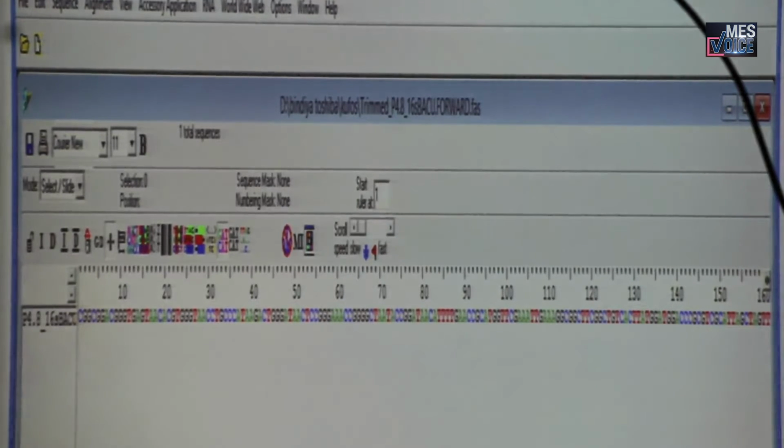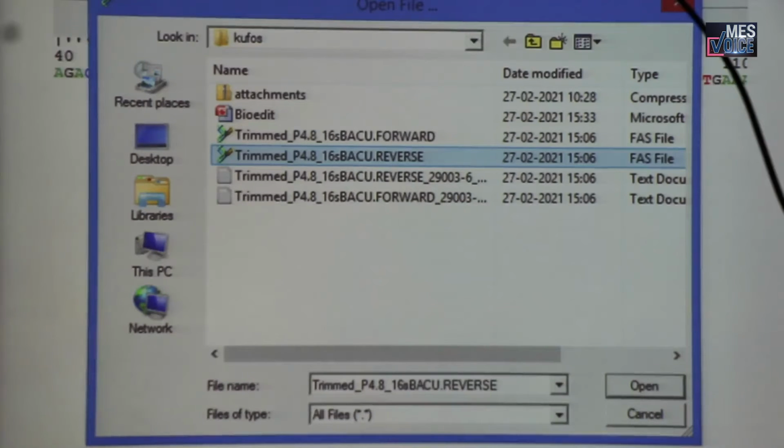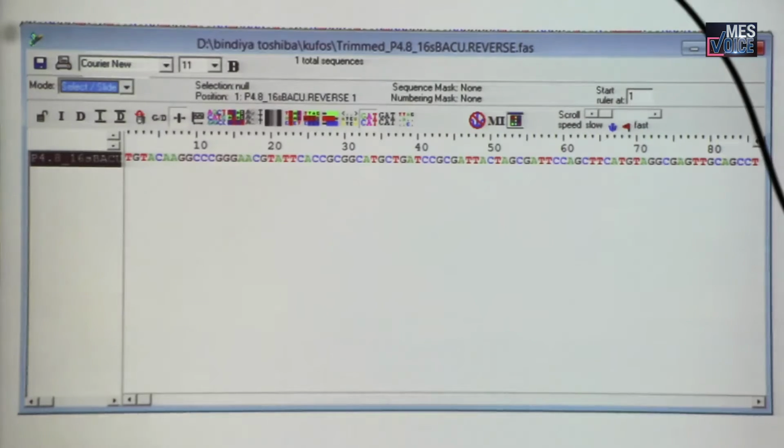This is the forward sequence. Then you can open the reverse sequence also. This is the reverse sequence. It will open in another window. Then there is a mode in BioEdit. Did you open BioEdit?